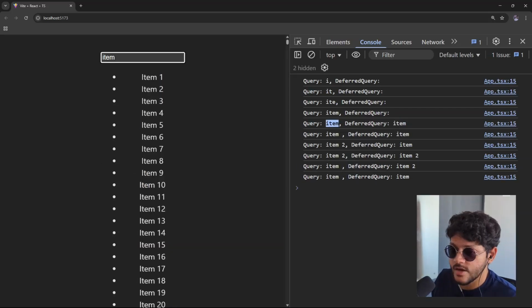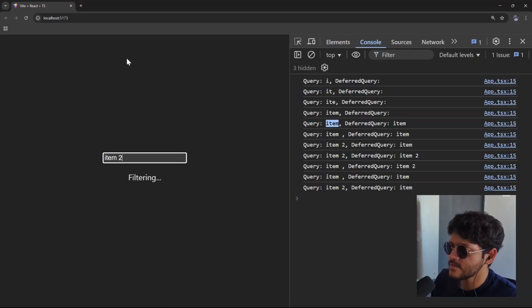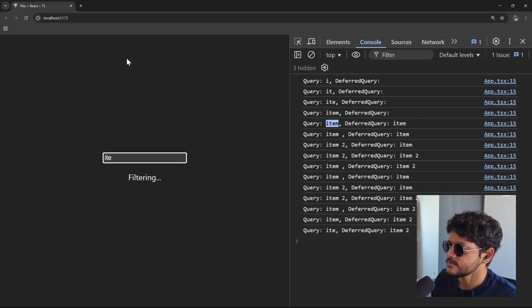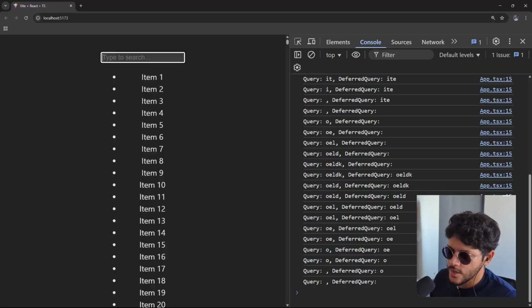Again, there's still going to be lag here because the list is so huge. But if you remember the original example, it had blocked the input event for a good 5 to 10 seconds. And this is much better than that. Even though there is some minor lag, I can still see my changes being reflected right away. Again, you can use virtualization or debouncing to make this better, but that's how you would get a somewhat non-blocking, smoother experience with the help of these two hooks.